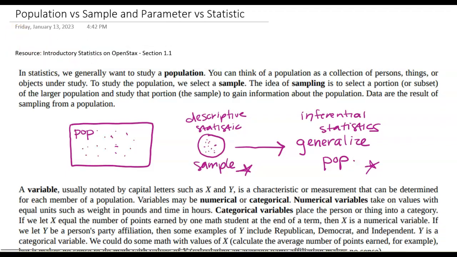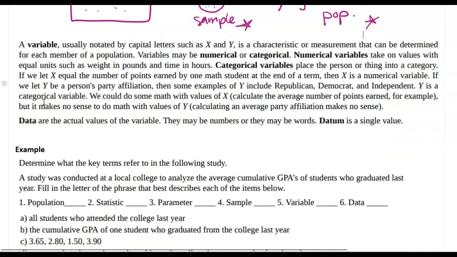There is some examples here from the text if you would like to read further and kind of pause the video. What I like to think about is if I could find the actual numerical average of the data that I am collecting, then that variable is numerical. If I can put it into like buckets, then that is going to be a categorical variable and the data is the actual values. That might be numbers, it might be words, and we would call a datum a single variable.